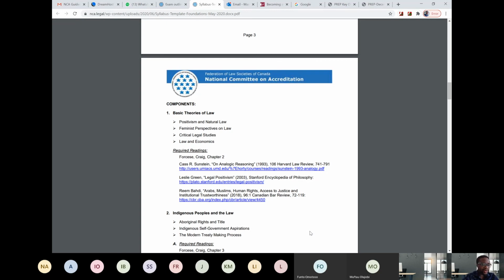Basically, feminist perspective of law addresses how women have been disadvantaged over time. And if we look at legal history from across different jurisdictions, particularly common law jurisdictions, there was a lot of discrimination against women. Some jurisdictions disinherit women. For example, in Canada, in the case of Edwards v. Canada, women could not be appointed into the Senate, while men could be appointed.